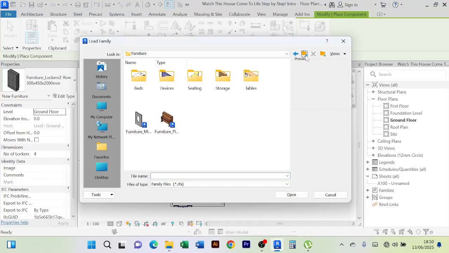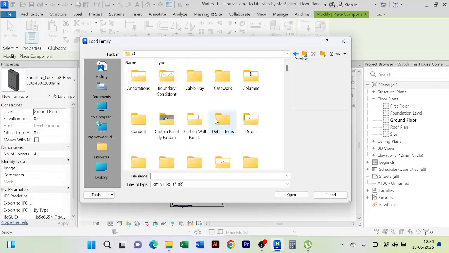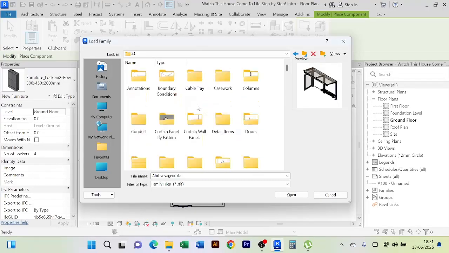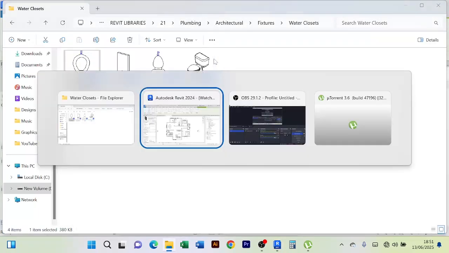Then we are looking for, let's go back. Now here we go to 21. We're looking for architecture, I guess. I can't see that. It's in plumbing.